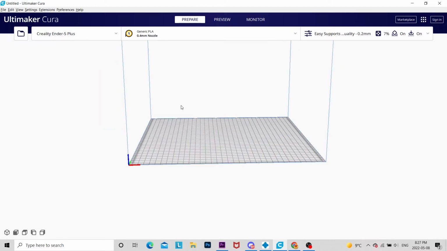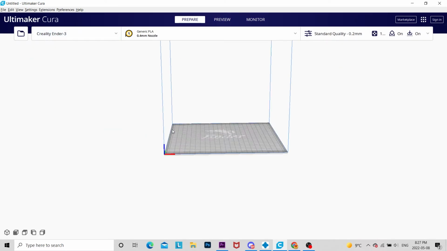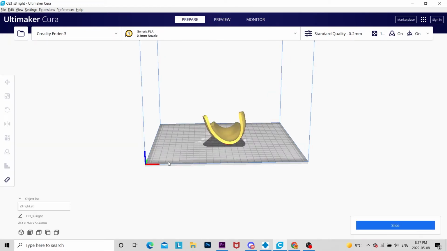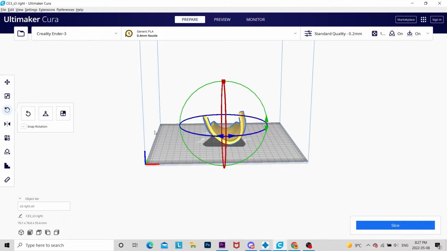So for me, I have two profiles, the Ender 3 and my Ender 5 Plus. When you change them, you can see how the build plate gets bigger or smaller depending on which one I have selected. The lines here on your left is your left build plate when you're facing your 3D printer. This helps you know what way your print is oriented. Once you input your model, this left sidebar will appear. This sidebar allows you to move or position your 3D model.